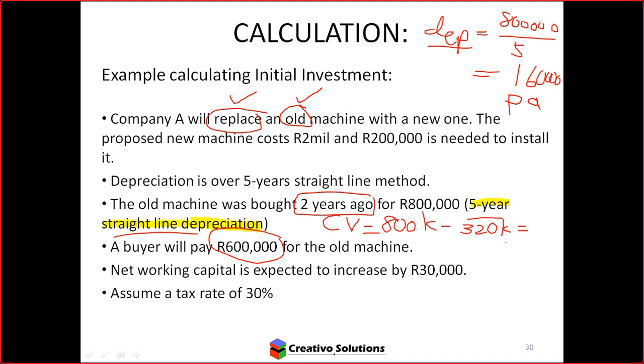Okay, so what is the carrying value of the asset? The 800,000 minus the 320,000, so it will be 480, I think. Good. Okay, so now you've got the carrying value. Right, so how do I work out if there's tax on the sale or not? Well, did I sell the asset at more than its carrying value? Yes. How much was the asset's proceeds? 600. Good. And the carrying value is? 480. Good. So is there going to be a profit or loss on the sale? Profit. Good. Is the profit going to be taxable? Yes. Correct. Okay, and that's how we get the tax on the sale.